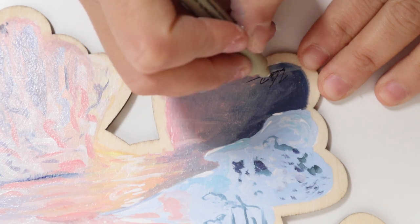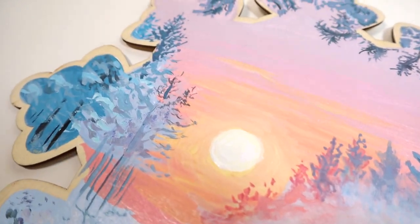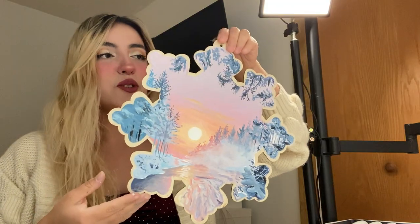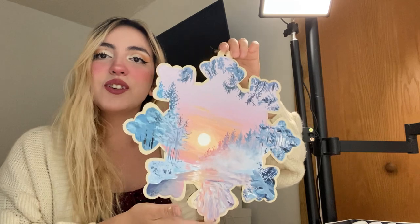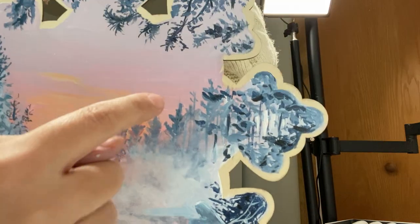The painting is finally done — are you ready? I don't think you're ready. Here it is, my finished painting! I think it turned out really nice. I like the colors, and I'm probably going to hang it somewhere in my room. I did actually break it right here — I don't know if you guys can tell — but I tried to save it. It took me about two hours. I really hope you like it!